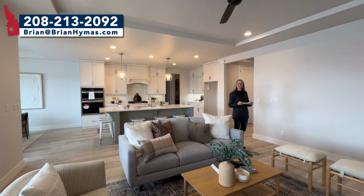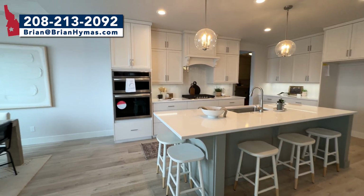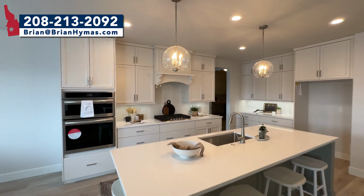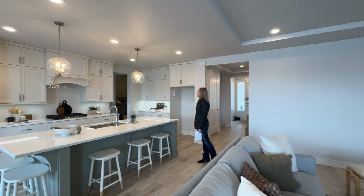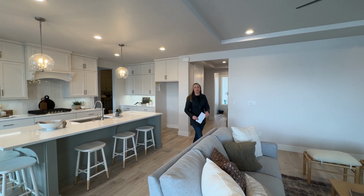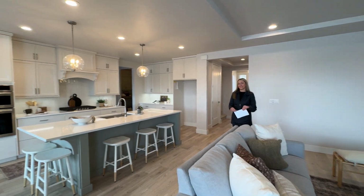I feel like Riverwood built a better home next door, but I want you to take that with a grain of salt, because you look at details like this and you're like, oh, I love that overhang. I love the gas stove over there. I love the mantle, or what are they, the vent hood? The mantle. So there's a few things. I hope I'm not coming across as negative. Yeah. I think the other home is better. It's also $100,000 more, so it's $500 more a month. So yeah.